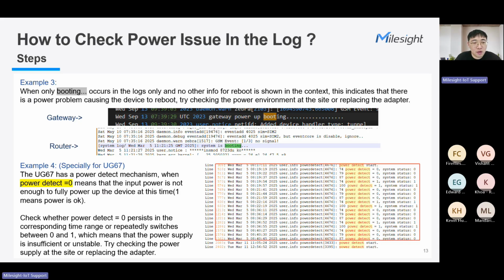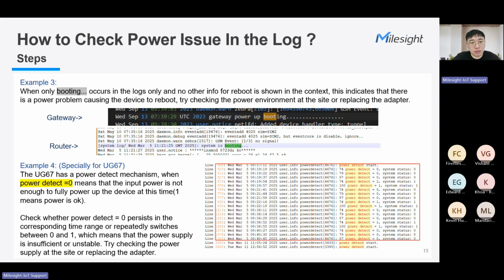You need to check whether power detect equals 0 persists in a corresponding time range or rapidly switches between 0 and 1, which means the power supply is not stable. You need to check the power supply and try to replace the adapter.